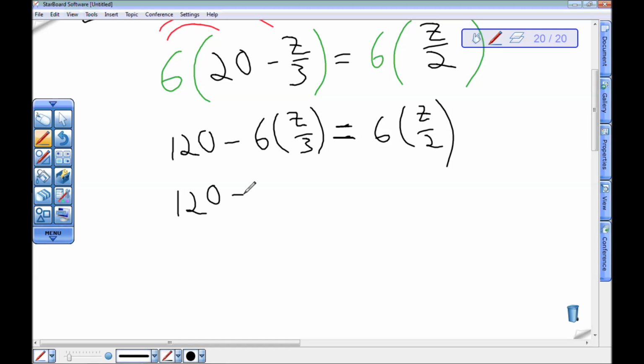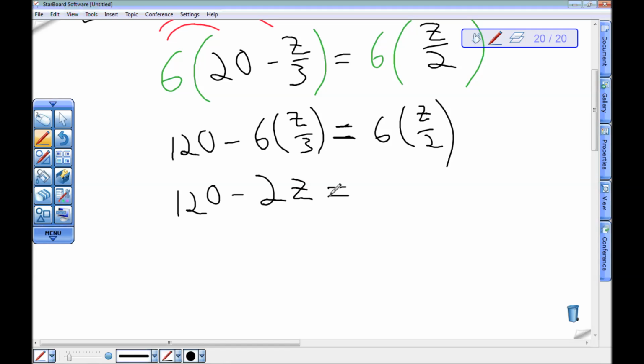What if instead I did 6 divided by 3 times z? Can I do that? No, the order of operations doesn't imply that I can. However, I'll end up with the same answer here either way. This should be twice what z is. If you're not sure why that happened that way, put that 6 over 1, see that you can reduce the 6 and the 3, it'll leave you with 2 over 1 times z over 1, so 2z over 1 is 2z. But yeah, that gives me just 2z, which is nice.